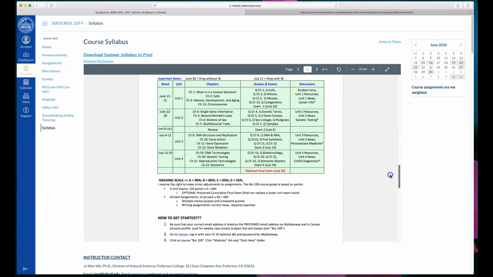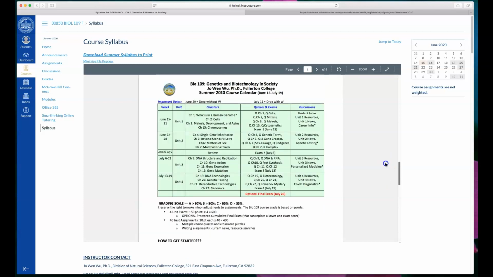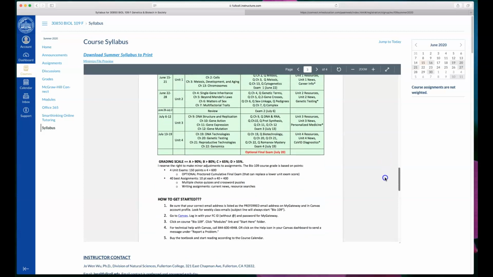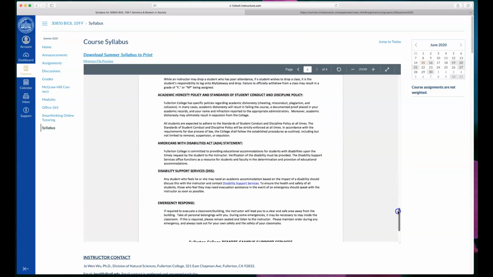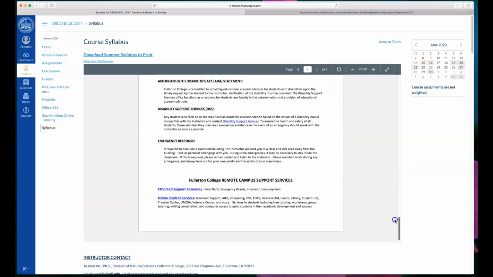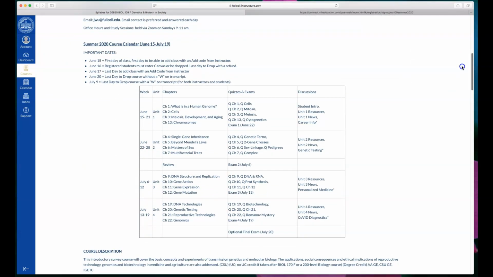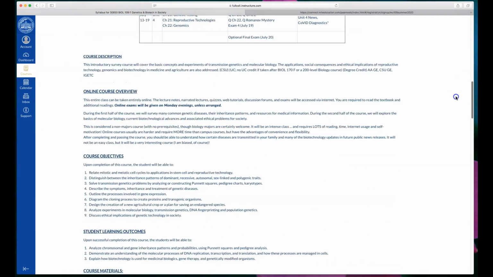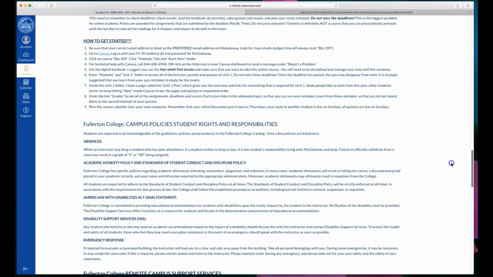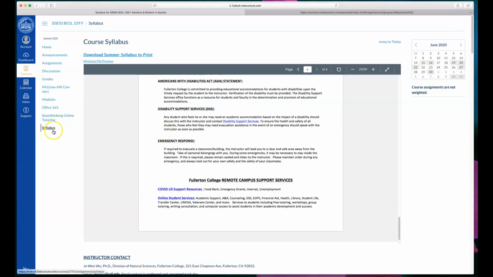And so you can see all the different calendar and all the policy, my grading scale, and then some of the resources that the school has. But I've also posted here, it just doesn't turn out to be a very nice format, but all the information is also down here. Right, so that's under your syllabus link.